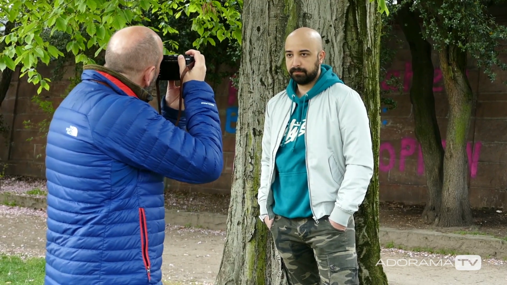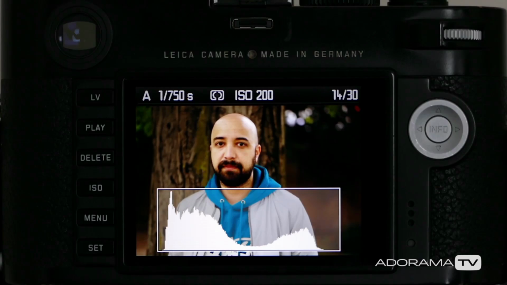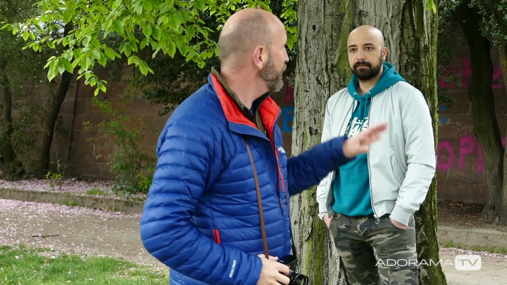Okay, one more shot. And then what I'm looking at on the histogram is to see if I have any issues. But my histogram shows me that I have room to the left and room to the right, and all the values in between are falling in the middle of that histogram. And that means that I have nothing in this scene that's absolute black, nothing that's absolute white. And that means in post-production, if I want to tweak this and make it a little bit more contrasty, I've got room to grow. This is a good exposure. Nothing's climbing the wall to the right or the left. I can just look and see that everything is good.